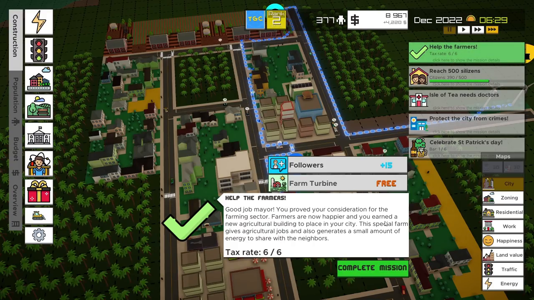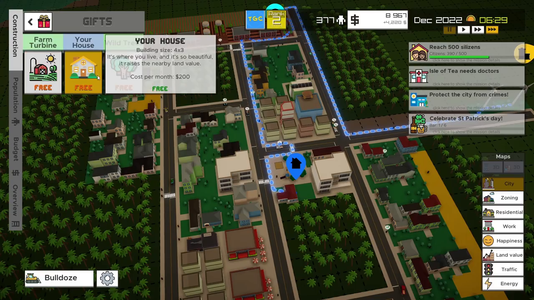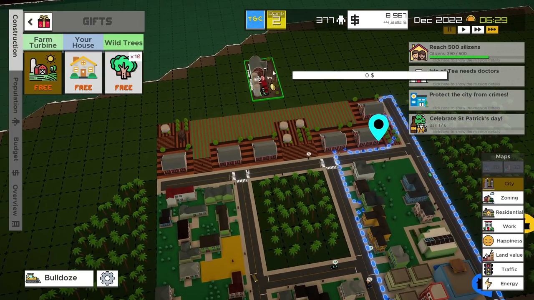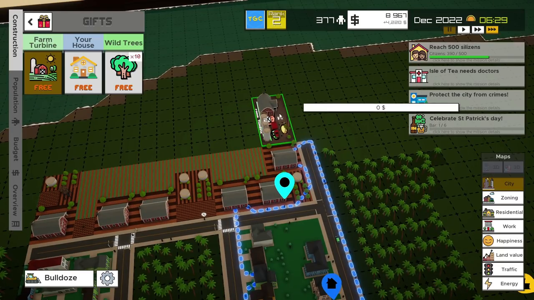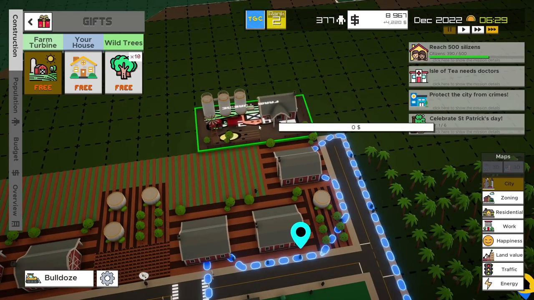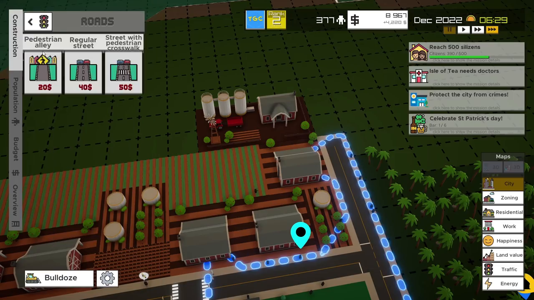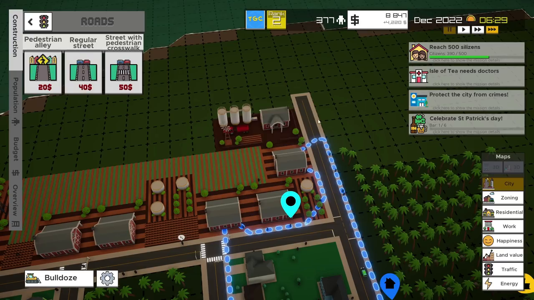So 15 followers. We get the farm turbine. Oh, we've got our house. Hang on, we need to put our house in. Right, let's put the farm turbine in first. Okay, so where is the best place for that to go? Is there a way in? Is there a front or a back? I'm not entirely sure. I'm going to put it there, because it looks like a farmy sort of place. And then we'll get ourselves a road, and we just run the road up like that. Splendid. So it does have connection to power. And then, of course, that's generating a little bit of power as well, which is wonderful.